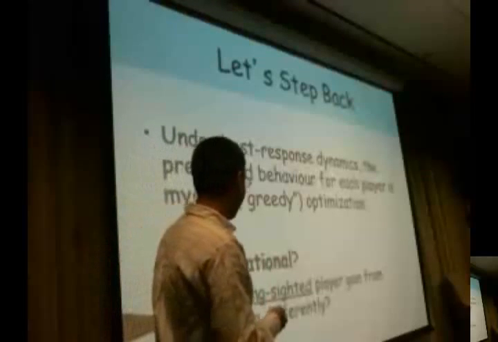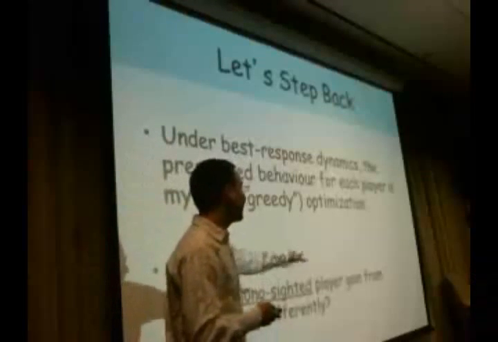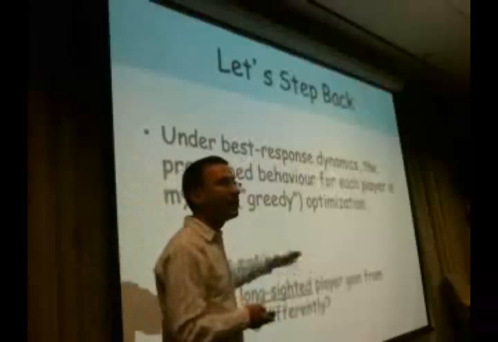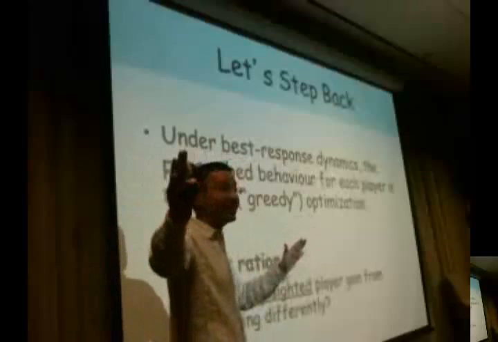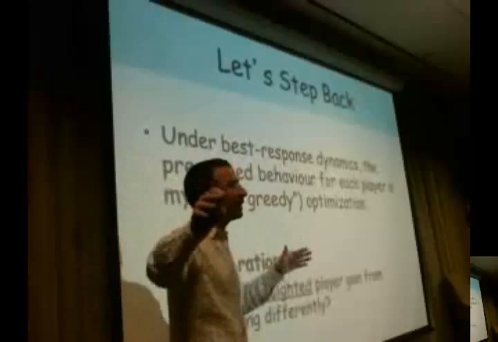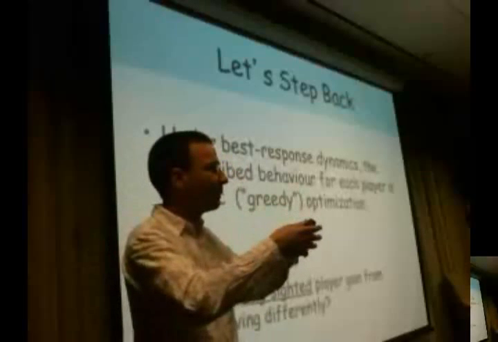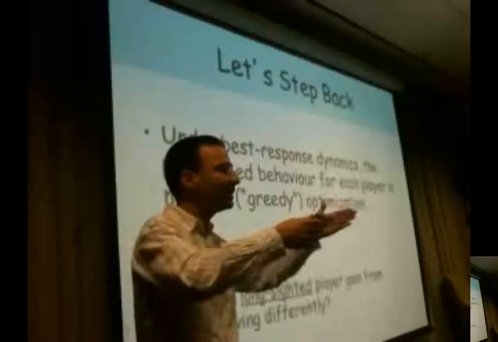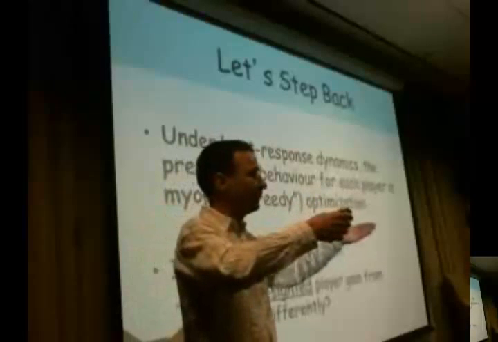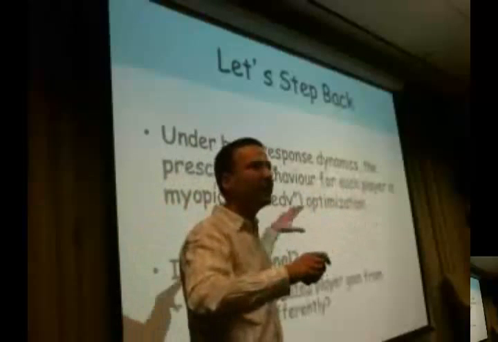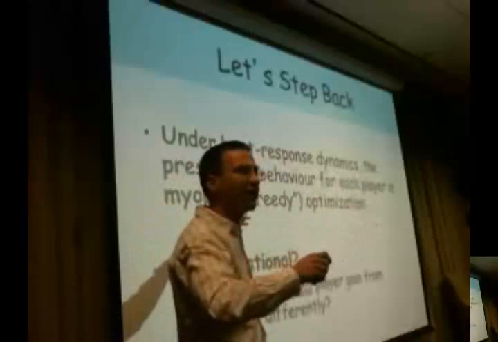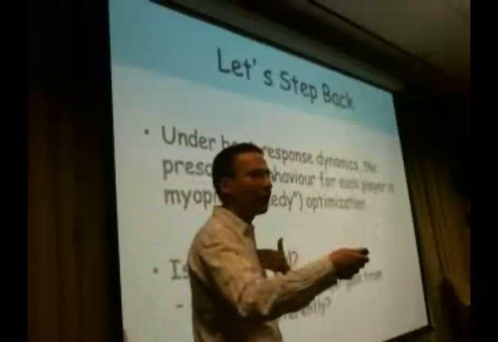So specifically, when is it true that a long-sighted player cannot gain by doing something else, given that the others are repeatedly best responding? A way to think about this is, we want best response dynamics itself to be an equilibrium. We want it to be such that no one has an incentive not to do it. In the BGP context, the motivation is obvious. Everyone is running the protocol, I also should be, right?